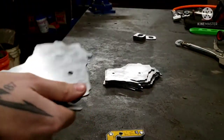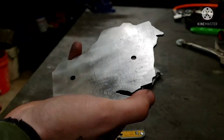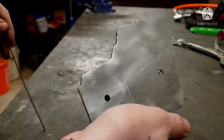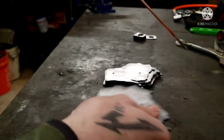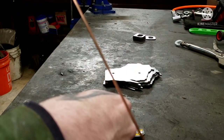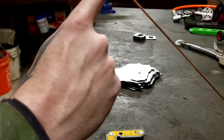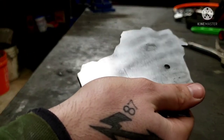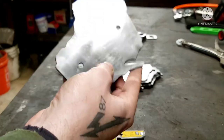TIG welding is very, very picky. It needs bright, shiny, clean metal. One of the big secrets to TIG welding is cleanliness. Your metal's got to be clean. I'll even take the filler rod here, which is just some ER70S-2, and wipe it down with acetone right before. Just everything clean, spotless. I have all the doors closed and the heat off. That way there's no crosswind, nothing circulating in here.